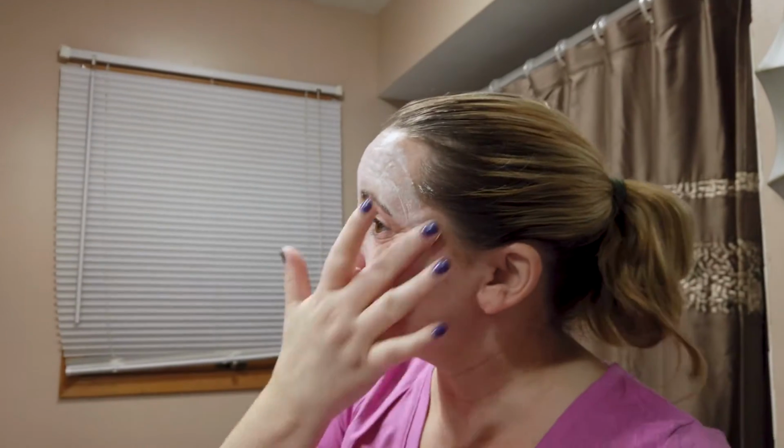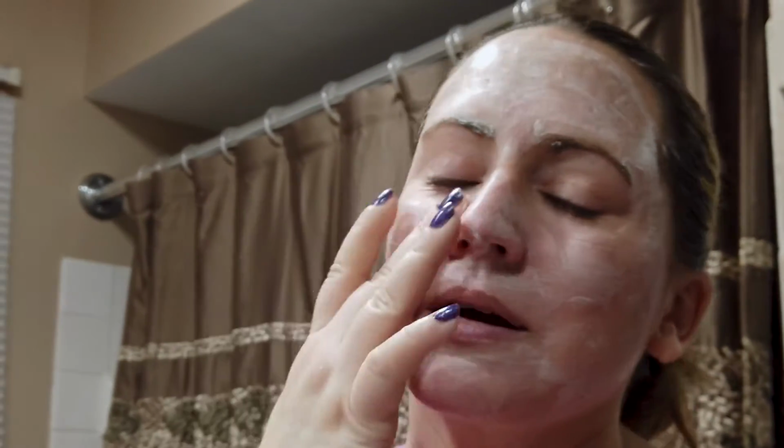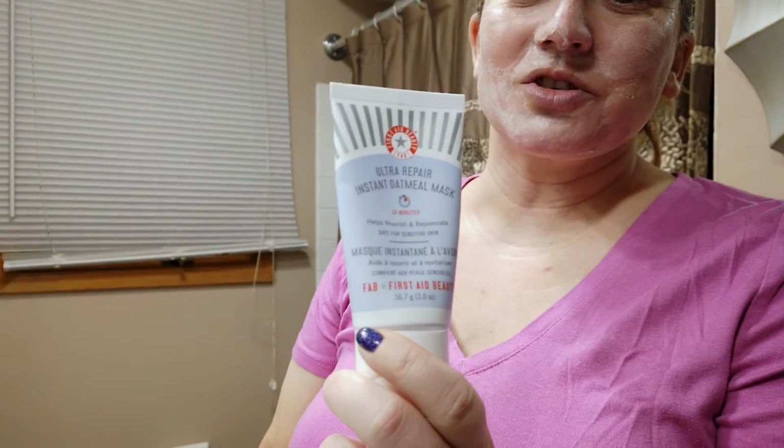I need to be better about wearing gloves, but this mask you can leave on. I usually try and leave it on for about 20 minutes and then I rinse it off. It has a few little pieces of oatmeal in it, but I kind of wish it didn't contain that, because otherwise I could leave it as a leave-on mask or a sleeping mask. But anyway, I've been trying a lot of masks out, and to be honest, I still really like this one.